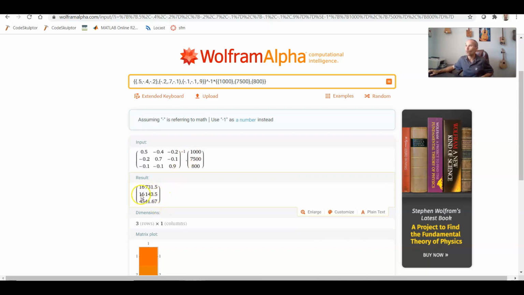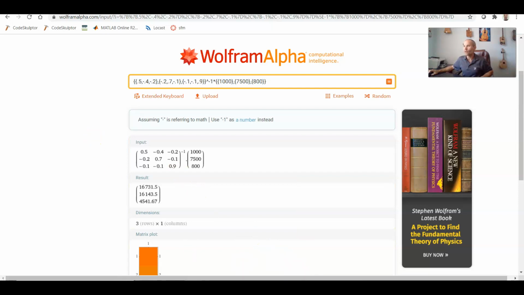And a similar case for agriculture. Agriculture tends to have more of its output left over. So the 7,500 and the 16,000 are closer together than the 1,000 and the 16,000. Remember, manufacturing used up a lot of its own product. And then here we can see that 4,541 is even closer to the final demand. And that's again because a lot of what services produces is actually available for intermediate demand and for final demand.